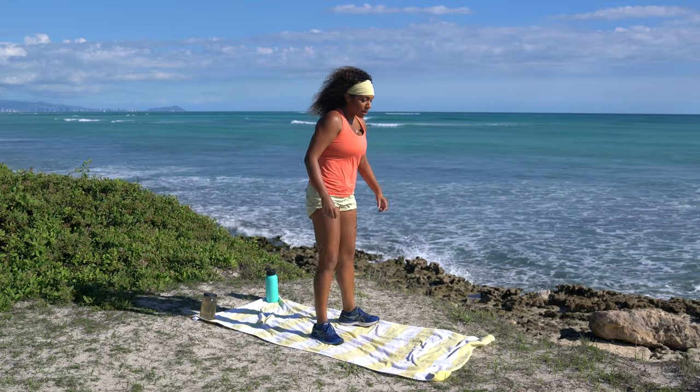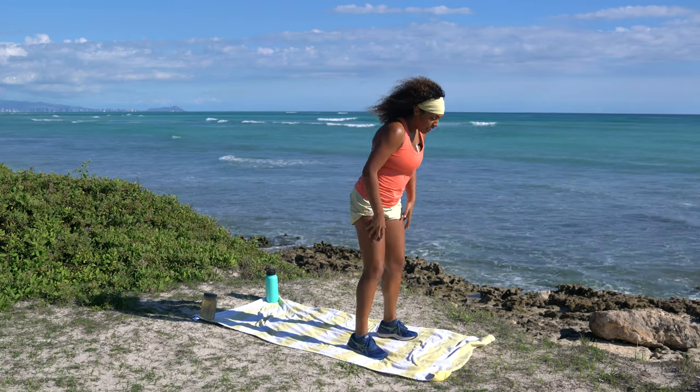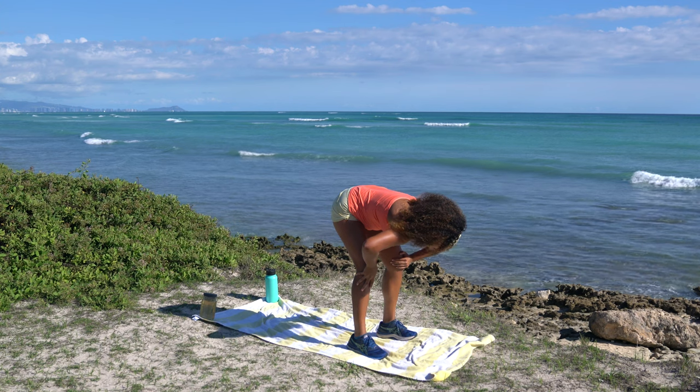Perfect team, shake it off. Go ahead and bring those feet back together right here as you come step towards the front of your mat or towel as we come into a forward fold. Hinge at the hips, let everything go heavy. Get a nice stretch in those hamstrings. Good.